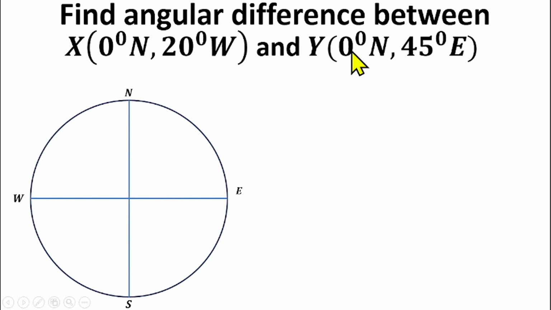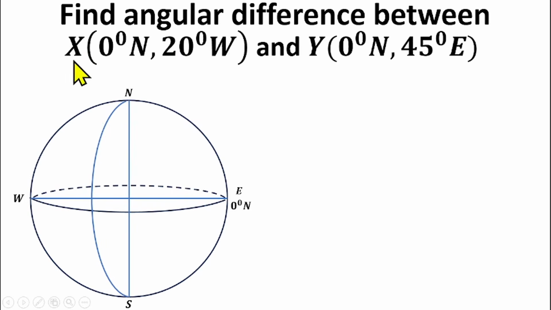Then what do they have in common? They're on the same latitude, which is the equator. I will draw that equator that they have in common. So they're on the equator, which is this line of latitude. So I will label it 0 degrees, which is equator. Then this point X is on this longitude, 20 degrees west. So on this west here, I'm going to draw a line of longitude to represent the longitude of point X. So let's say this is the longitude 20 degrees west. So I will label it 20 degrees west.